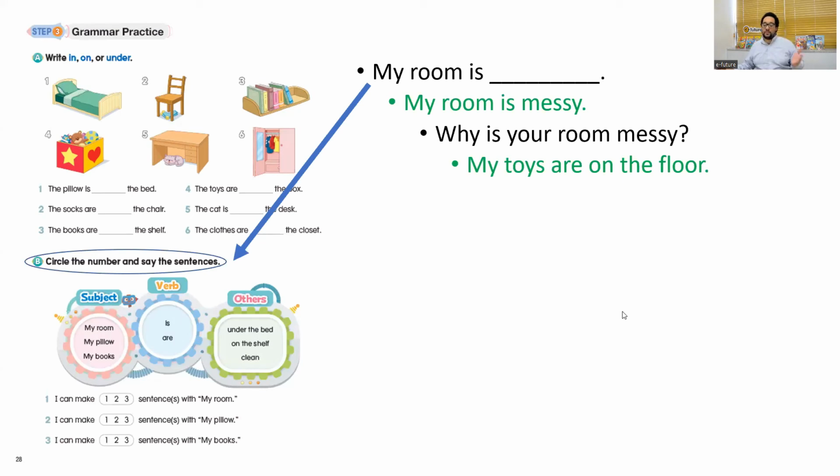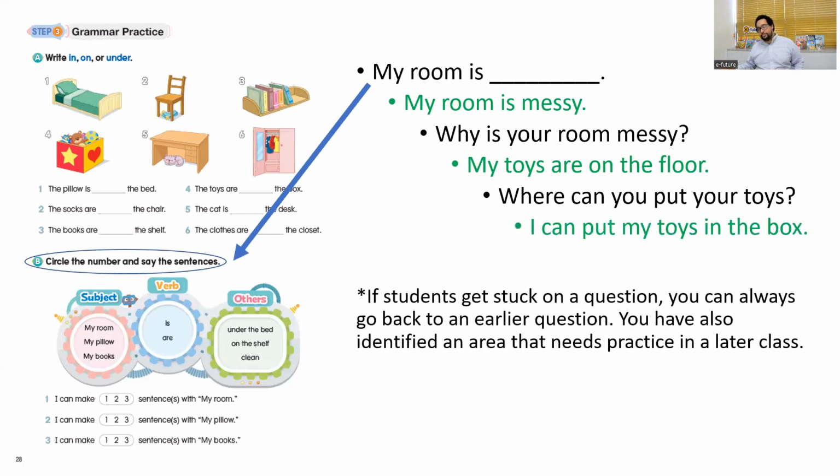If your toys are on the floor, where should they go? Because we're still referring back to messy here, so we want to keep with the messy idea. Why are your toys on the floor? Or if we want to keep it closer to the book, where can you put your toys? Where should your toys go? And then they can say, I can put my toys in the box.